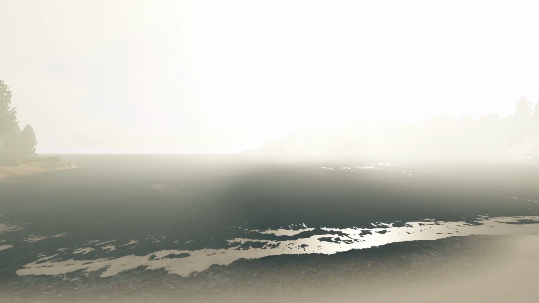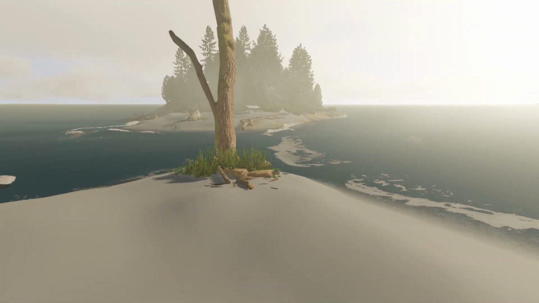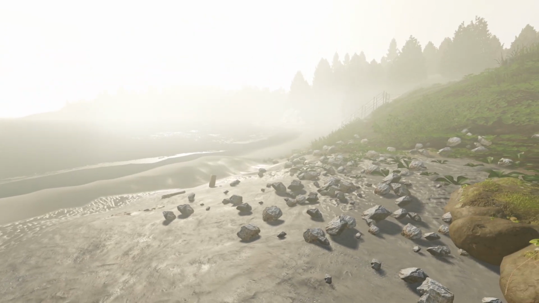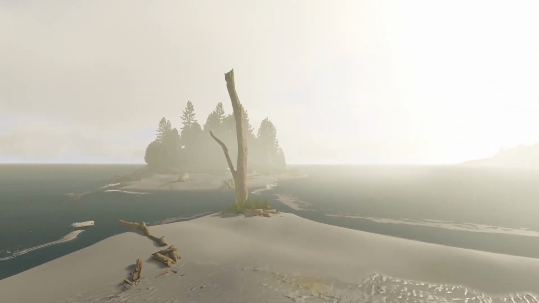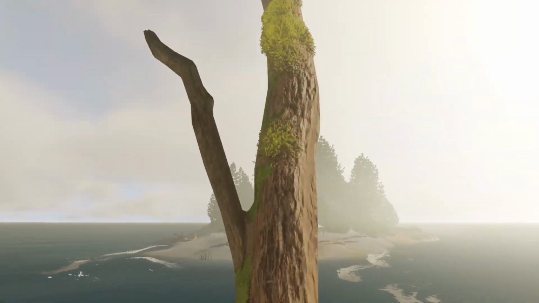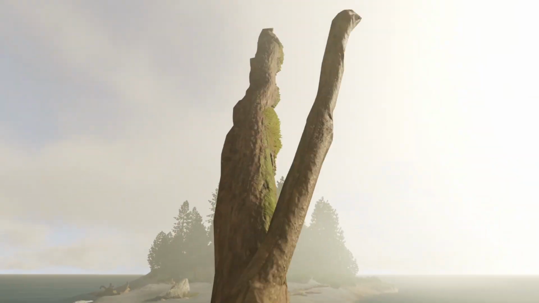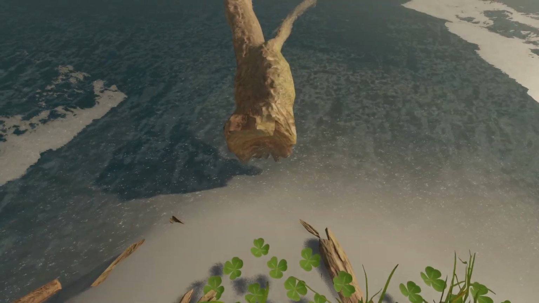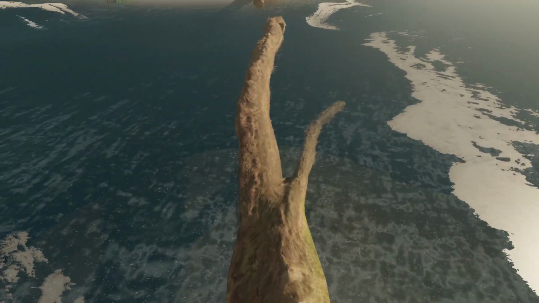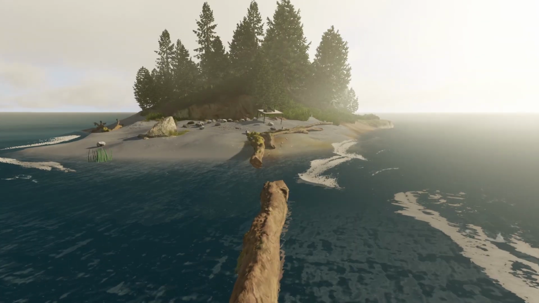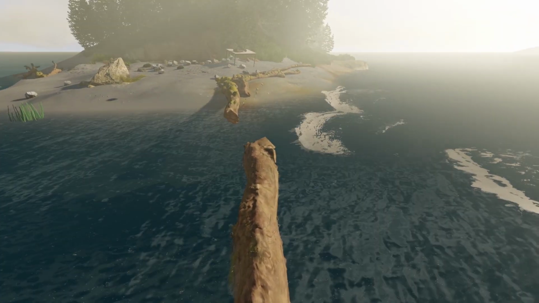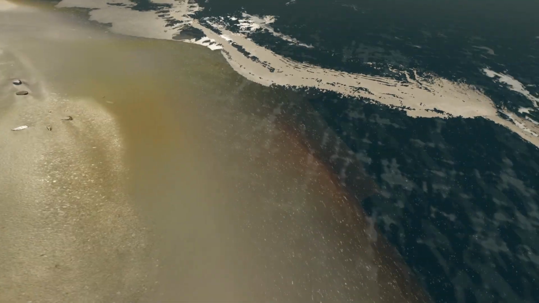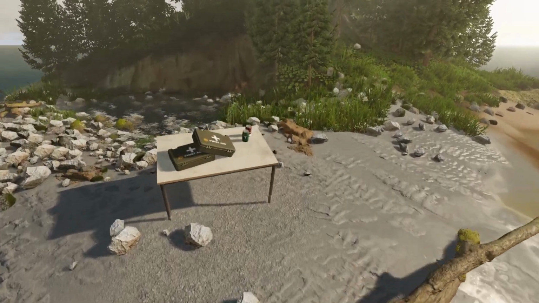So I set that to 0.1. I think it's better than 0. 0 feels a little stiff, and that should help me get up on this log. So let's test this out. Let's try and knock this log over first and see if we can jump on it. So knock it over. Oh, look at that water. Alright, so jump on. So I'm going to sprint and jump to get to at least the sand on the beach here. We're close to it. Yeah, I made it. I got my feet wet, but it's not deep water, so I'll take it.